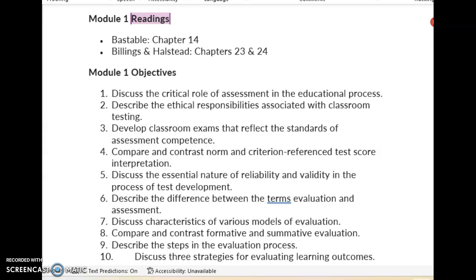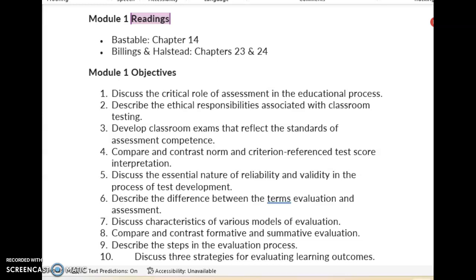Conversely, criterion referencing interprets scores based on preset criteria. So when we talk about preset criteria, what does this mean? This means that there's going to be a checklist or a rubric. The most common examples of criterion referencing include exam scores and then oftentimes evaluation of psychomotor skills because we will see a checklist or a rubric.